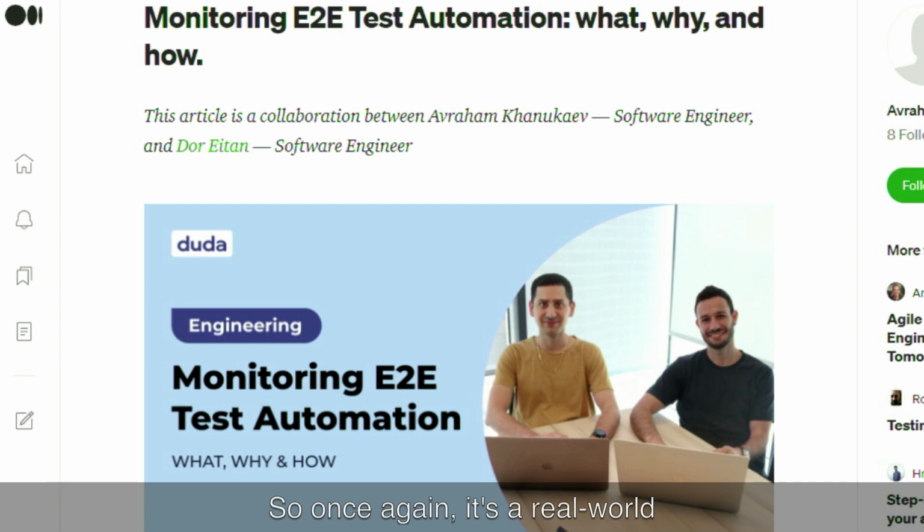So once again, it's a real-world example of how a company is implementing automation. And what I really like about it is how they talk about how their test automation system's complexity introduced many daily challenges that, if not handled properly, can significantly prolong your CI/CD pipelines and thus reduce developers' velocity and eventually hurt the developer experience, which I think everyone has experienced. So that's why one of the top priorities is to make the system as performable as possible. And by performable, they mean being faster, stable, and more reliable. And monitoring is one of the many tools they use to achieve that goal.